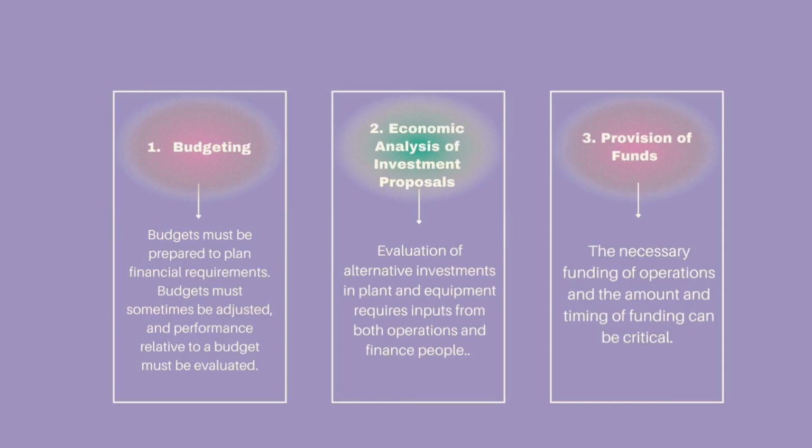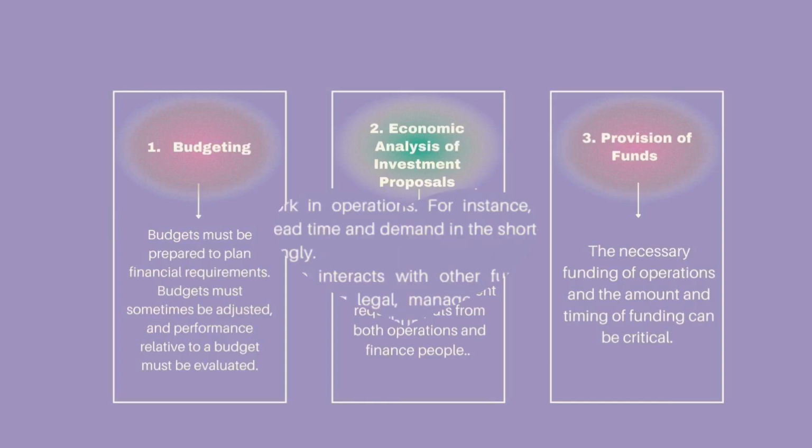The necessary funding of operations, and the amount and timing of funding, can be critical. Meaning, this is the action of providing or supplying funds for use, an amount supplied or provided. The necessary funding of operations and the amount and timing of funding can be critical. Why? Because if you're continuously supplying funds and no one pays you back, it might be possible that your organization or company will experience scarcity, so that is very critical.